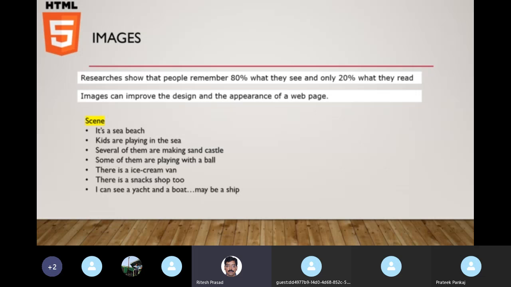Okay, so when you're reading this story or these descriptions of a scene, you may imagine a whole lot of things. And it depends on how you have seen a sea beach. If you were on a sea beach, you can imagine easily. If you have watched a sea beach on TV or in movies, then you will have a very different imagination. And then piecing them all together may help you understand or imagine something like the scene.